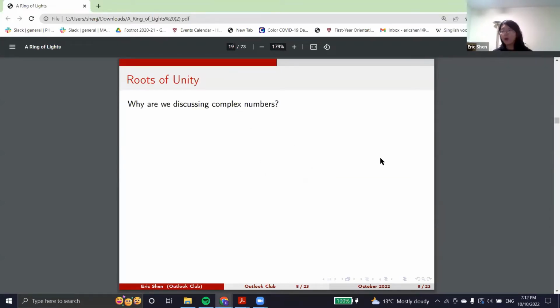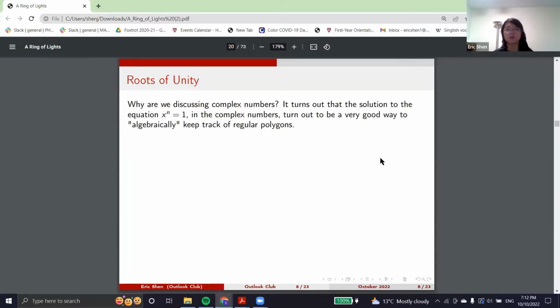Now, just to bring us back a little bit, we were originally discussing this invariant to this problem that we want to solve, and suddenly we got warped into this little rabbit hole of complex numbers. And why do we care about these complex numbers? Well, there's a very specific set of complex numbers that will turn out to be very, very useful for this problem, which are known as the roots of unity.